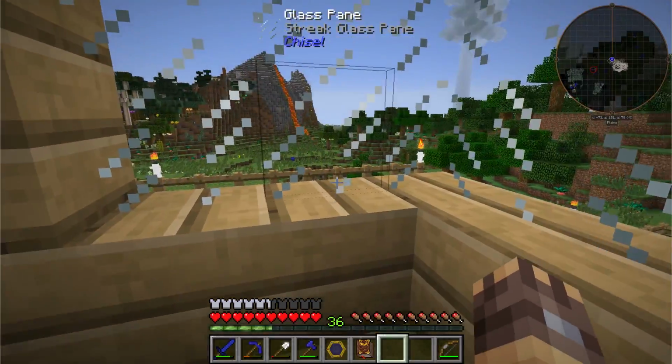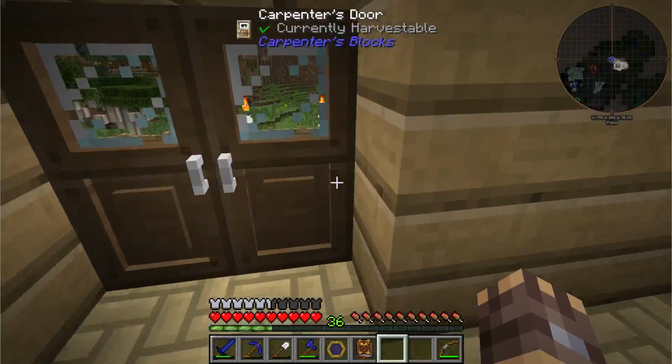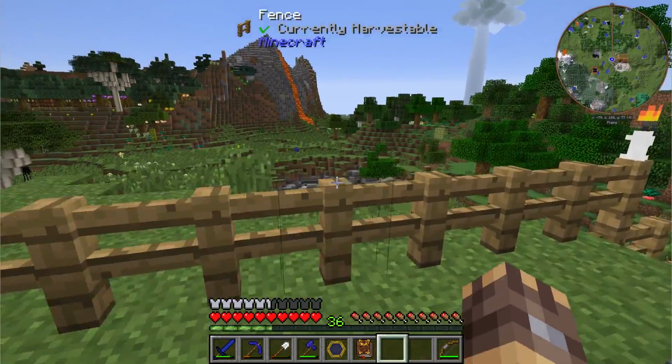It'll also let you see other stuff, and you can just kind of see Barry down there. We're just close enough. Yeah. Ugh.